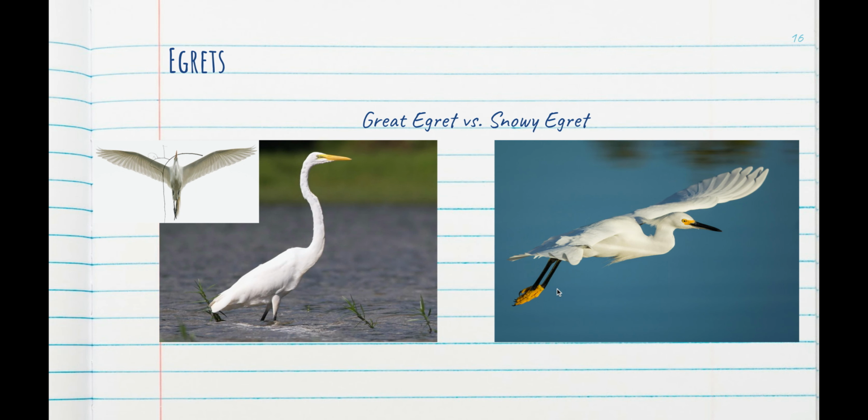All right, and think about how the snowy egret, first of all, is going extinct mostly because so many people have taken their feathers, because they have more of that poofage back here, even when they're not breeding. So they've taken their feathers for decoration and stuff, like for hats, whatever it might be. Both of these birds will typically migrate, though after a mild winter, we're getting more and more of them here that stay over the winter.